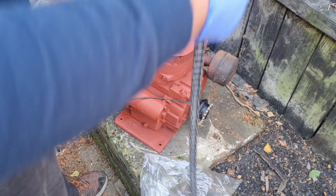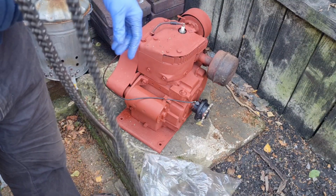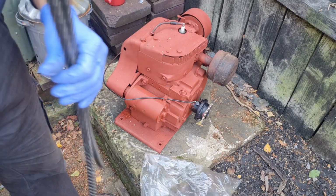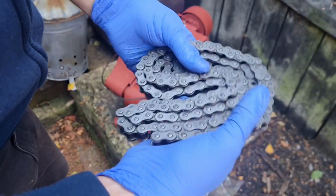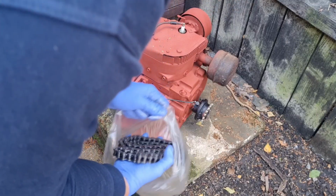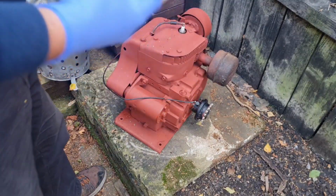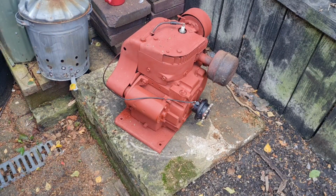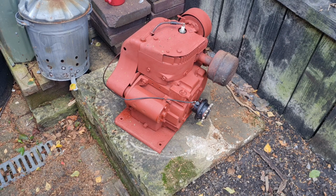And yes, I did try that sprocket on the original Bonser chain, so we know that's right. So we can be putting this chain on the Bonser and getting the engine on it. I doubt we'll get the engine on in this video, but we'll do a bit more. Right, we'll be back when I've got this somewhere more suitable to see if we can get some paint on it.